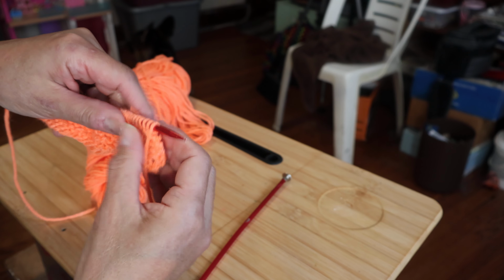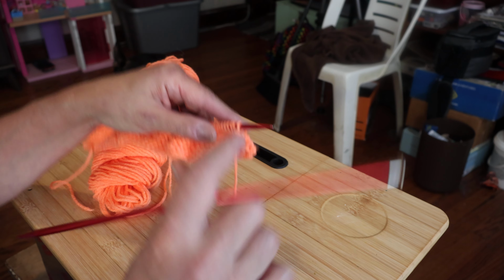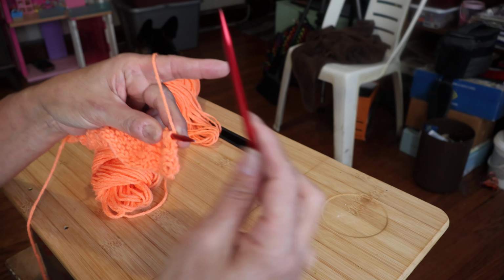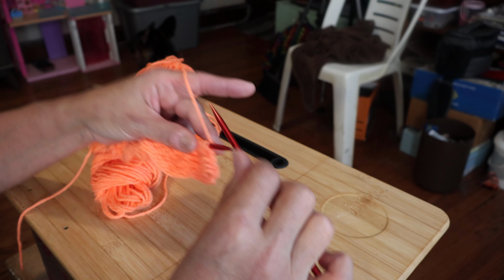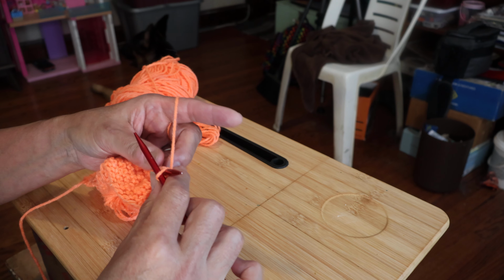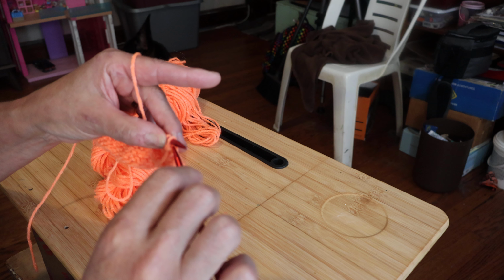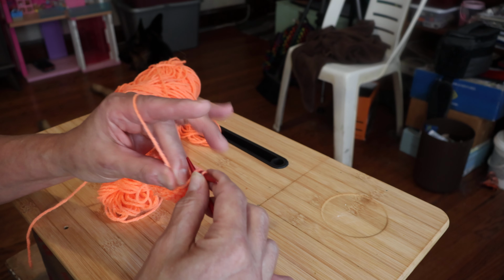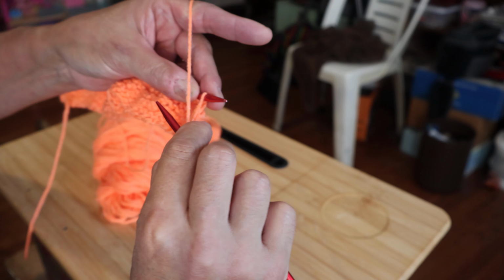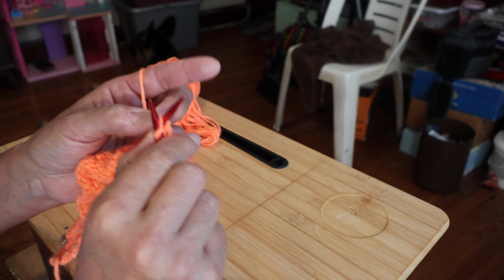Now, what I was doing was knitting. What we're going to do now is called purling. So what you're going to do is grab the thread the same way, which way you want it. But now we're going this way. We're coming towards you. So we're going to put the needle in this way, okay? But now, oh, wait a minute. No, the thread has to be this way. Okay. So we're going to put the needle in this way. And now we're going to purl, put the thread over the right, and then you're going to pull out. So the thread, instead of being in the back, is now in the front. And you're doing the same thing, except now you're doing everything through the front.